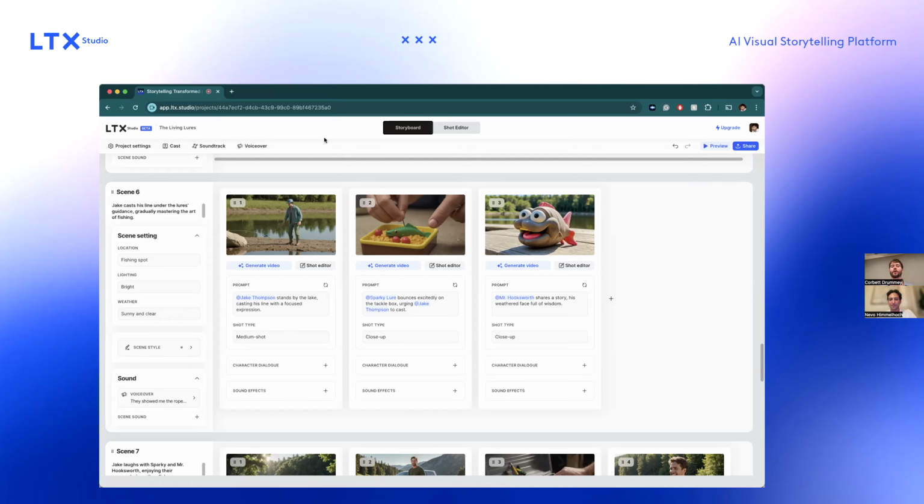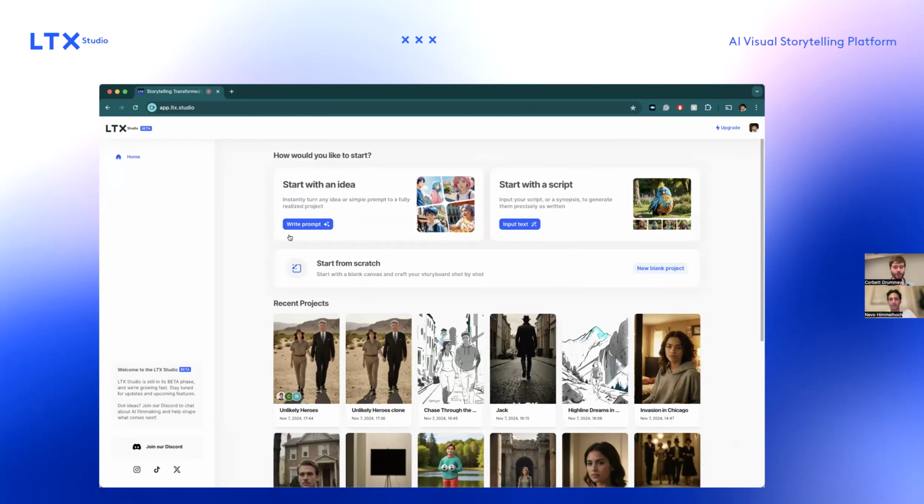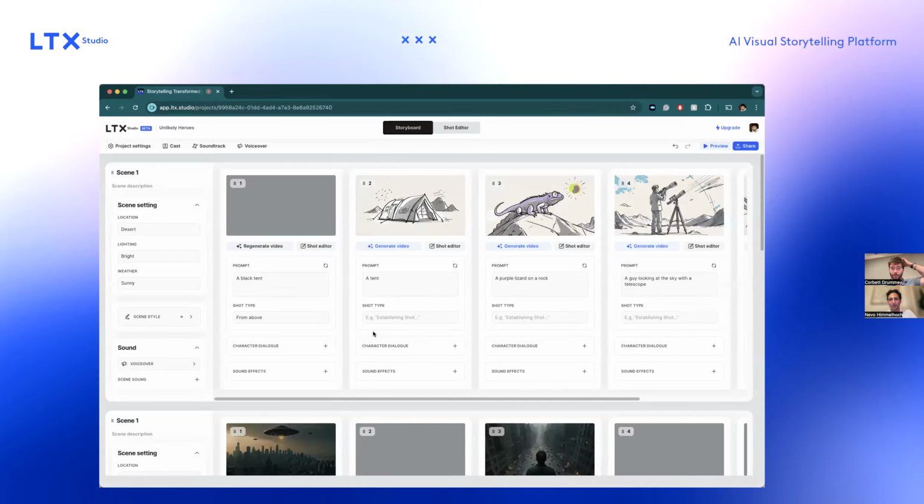We'll do a few in a row. But since we just showed style reference, I'll keep going through the rest so we can touch on some other questions. Okay, cool. So going back to our original project.